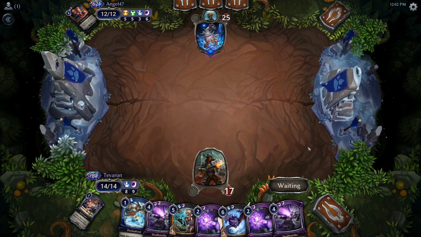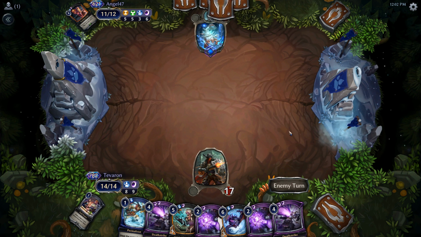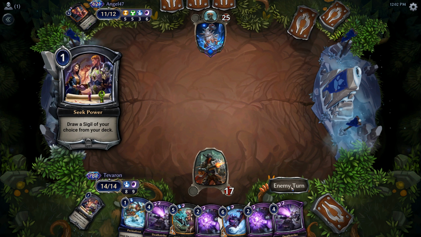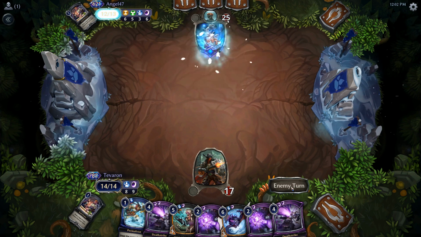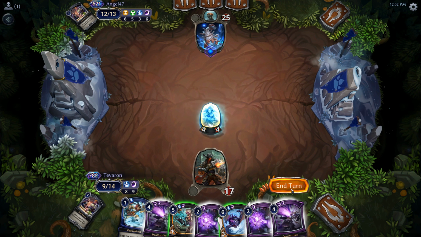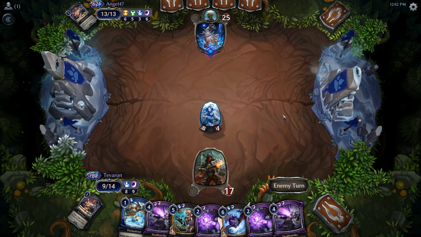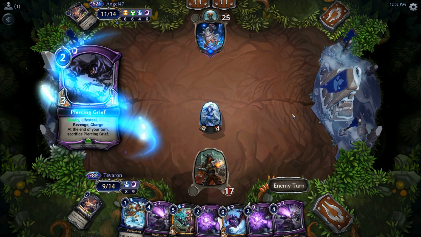Just pass the turn. Got all the kill spells here. Looks like the opponent's not really getting anything going either. Oh, that's something. I'm willing to play that out just naked. Apparently they didn't have a removal spell in hand, or they wanted to see what they drew.